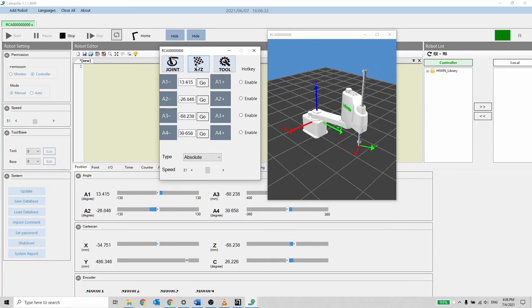Of course, you can control it in Cartesian mode, but you need to take note of the limit of each axis. In the following video, I will program the simple point-to-point with a different set of instructions.